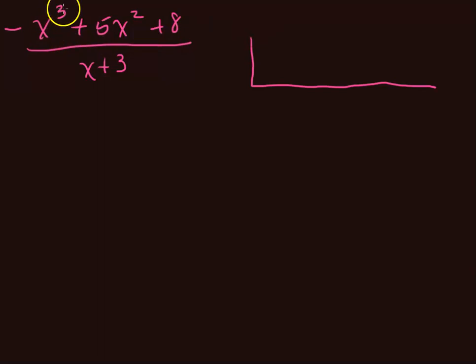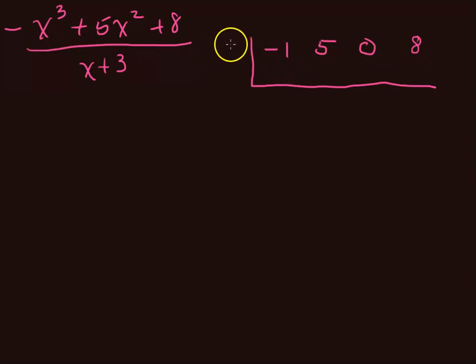So I'm going to start out with the cube. It has coefficient negative 1. I need a square, coefficient of 5. I need a linear term, x to the first, not there, put in a 0. And I need a constant, 8. And you can play sort of like your Cape Canaveral. This should be 3, 2, 1, 0.